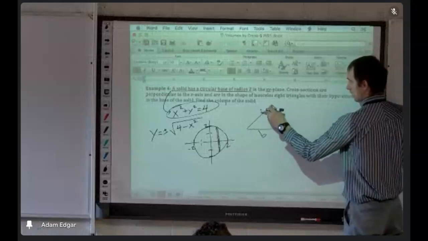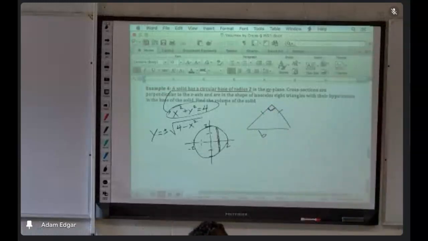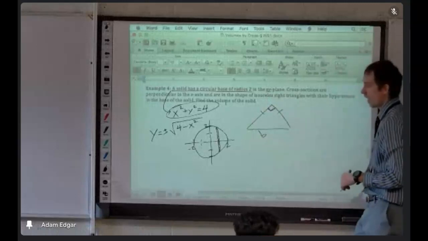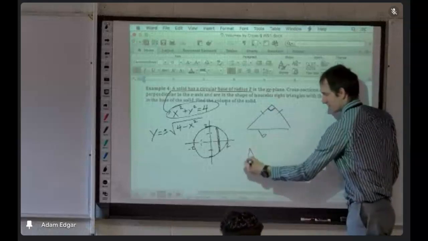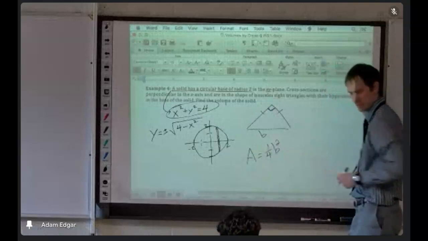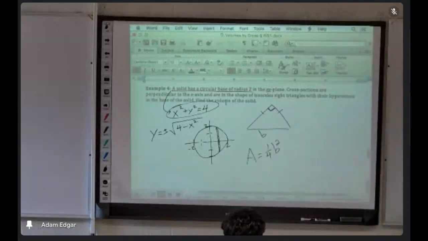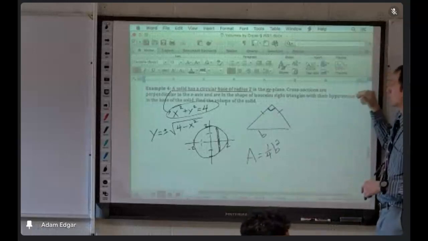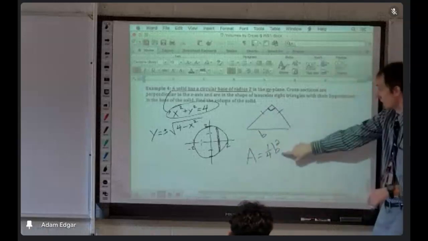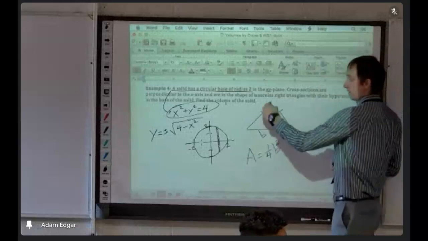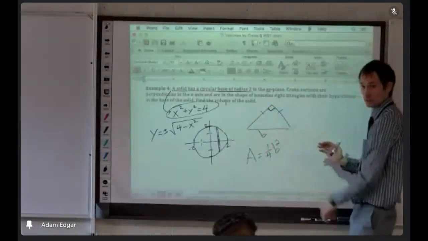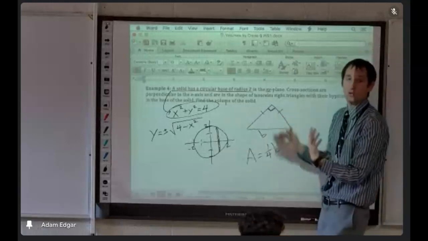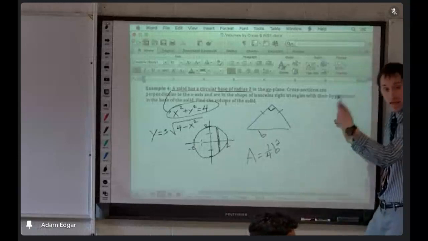So this is where knowing your area formula for this kind of isosceles right triangle, where you know the hypotenuse rather than one of the legs, is helpful. What was it? I think it was 1/4 b squared. The other one is root 3/4 b squared. So if it's an equilateral triangle, it's root 3/4 b squared. If it's an isosceles right triangle and the hypotenuse is your base, it's 1/4 b squared. And if it's an isosceles right triangle and the base of the triangle is the same as one of your legs, then it's 1/2 b squared. So you have 3 different area formulas for triangles, depending on what kind of triangle it is and how it's oriented. But they all have b squared. So it's either 1/2, 1/4, or root 3/4.